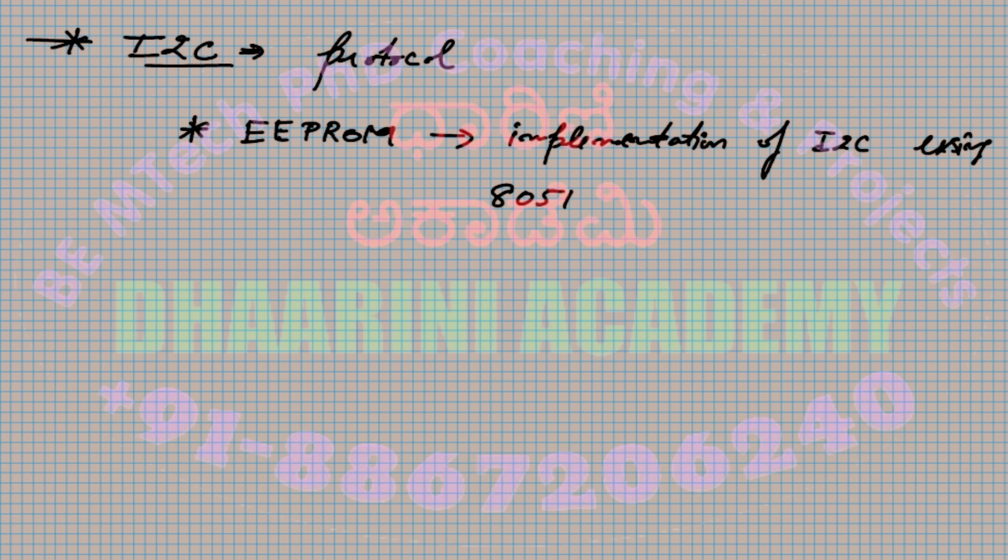But slightly modified versions of I2C are available. Whenever you are trying to implement I2C using a microcontroller and an EEPROM, there is a slightly different name. Ultimately the base version of I2C still remains the same, but when we implement this, it's called the I2C bus protocol. So that's the name we use here.